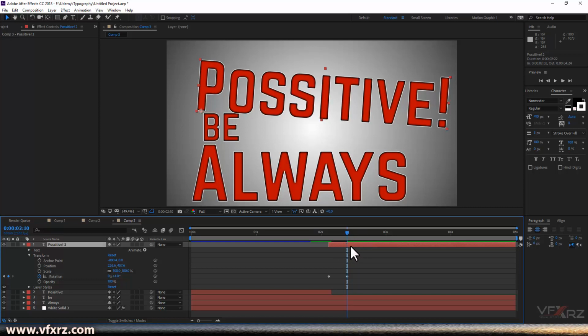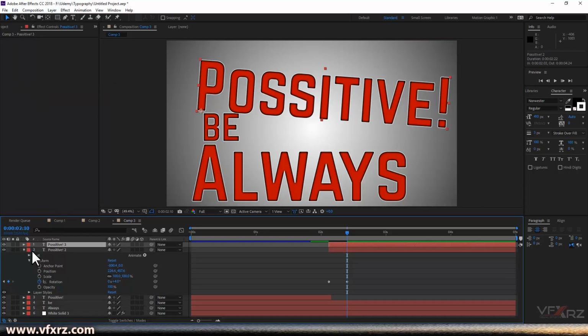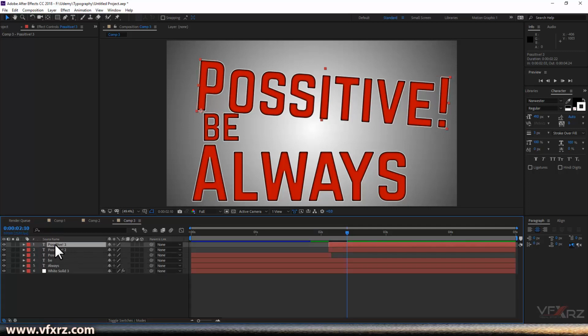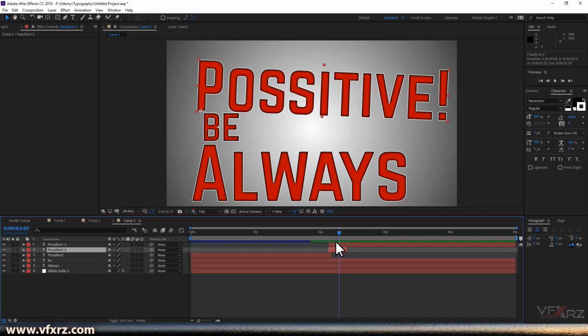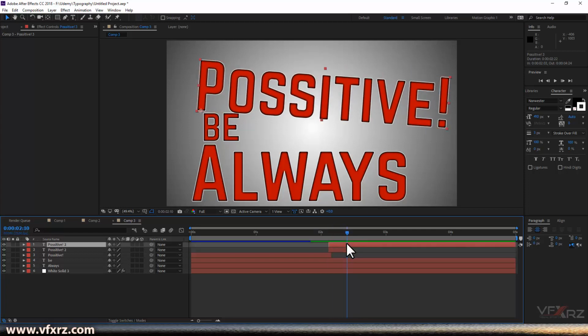For now, again, click on this layer and go to edit and duplicate again. Okay, close this group, and now we are on this. And here, for this, change it to here, because we just need this rotate animation from here to here. And now here select this, and we don't need anything before this indicator.